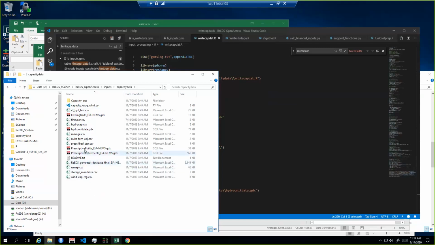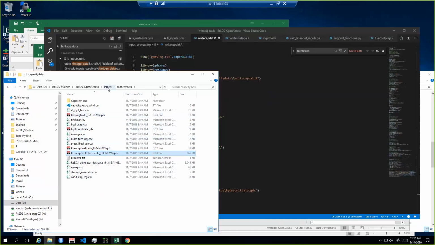And so, for instance, the prescribed builds and retirements, the format of these is a bit legacy, and so one of the purposes of this write cap data is to translate these into the sets and set definitions and conventions that are used in the newer versions of the model. And it also processes some of these other GDX files as well.